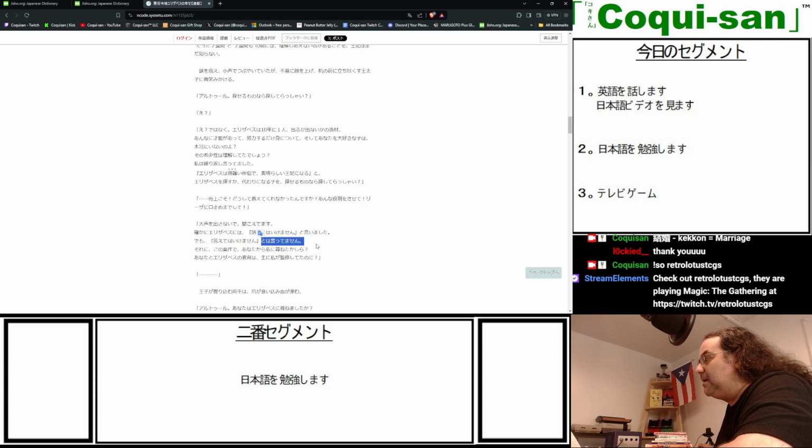He did not say. And then interesting here, "to imashita," which is said. So yes, it is still possible to use masen and mashita. So that's interesting. So yes, it can be done.